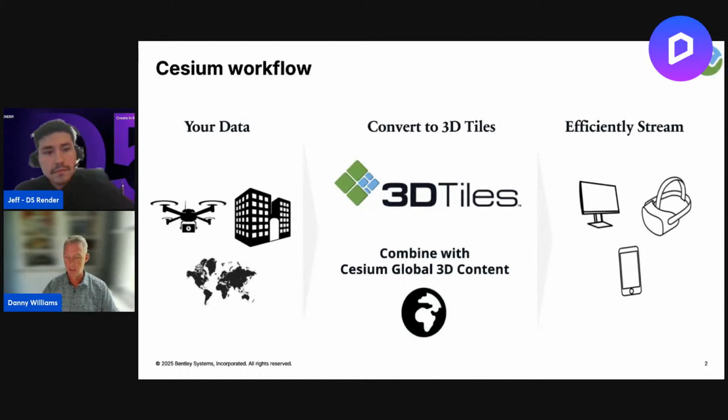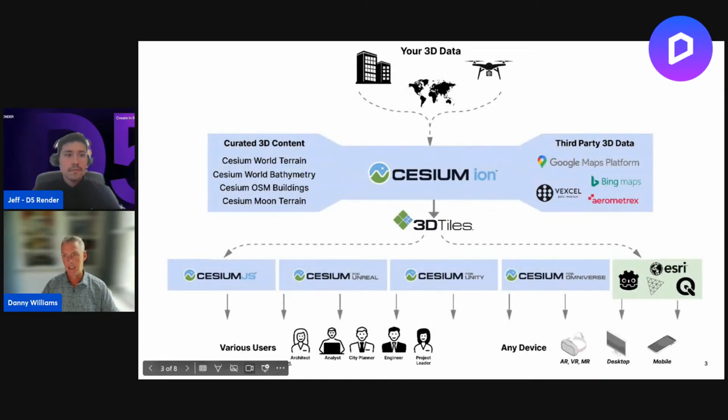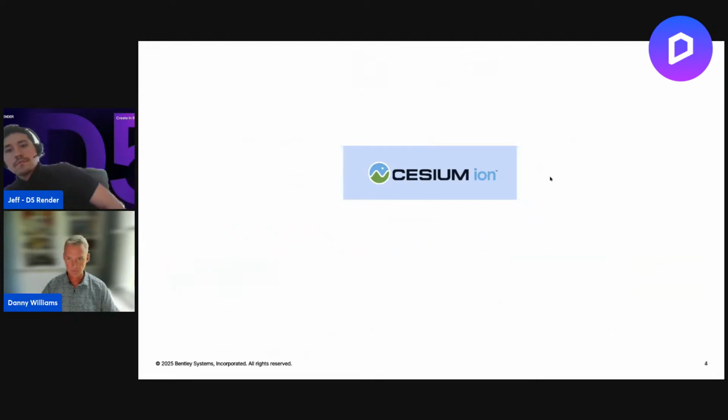Being able to bring in real-world context into their architecture and 3D visualization product to enhance the view for you, the customers. So to go into a little bit more detail around our platform, again, this is the full architecture. I'm going to step through each of these in just a little bit of detail. But the basic idea, again, is bringing your data in, converting it into 3D Tiles, and then streaming it out to an application of your choosing. So let me just dissect this diagram a little bit and talk about each piece of it in a little bit more detail. We'll start with the Cesium ion piece. This is our commercial piece of software. It's a software as a service platform. We host it in the Amazon cloud.